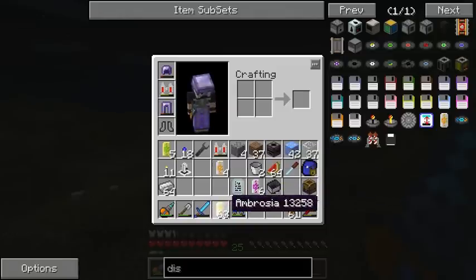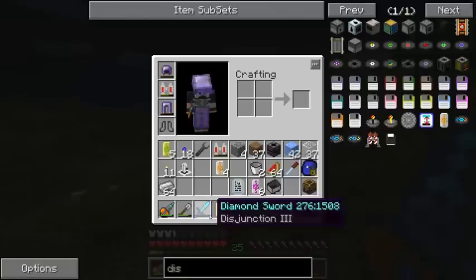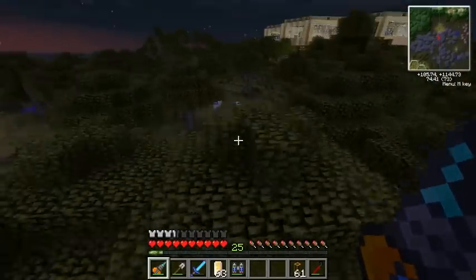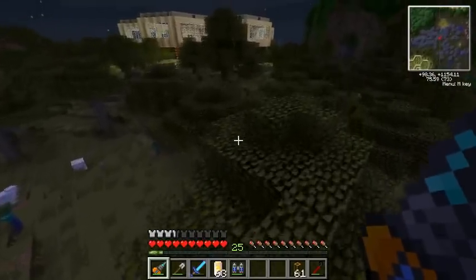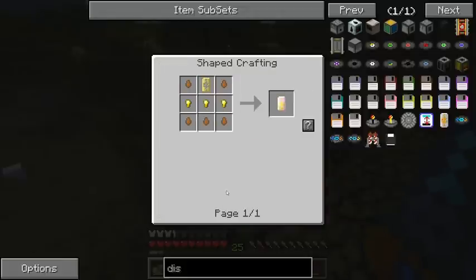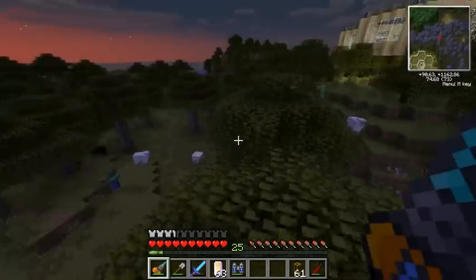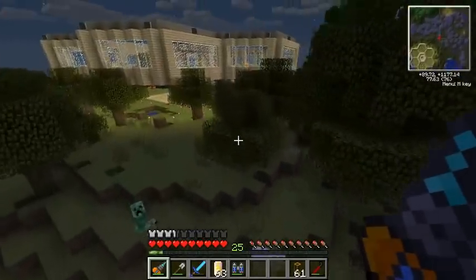The other thing I made recently is this ambrosia stuff. This is a type of food you can eat. It's similar to steak in terms of how much it recovers. Let's see if the recipe will show up. This is royal jelly and honeydew. Honeydew from imperial bees as well. Got lots of wax capsules. I gotta wear down my food a bit.